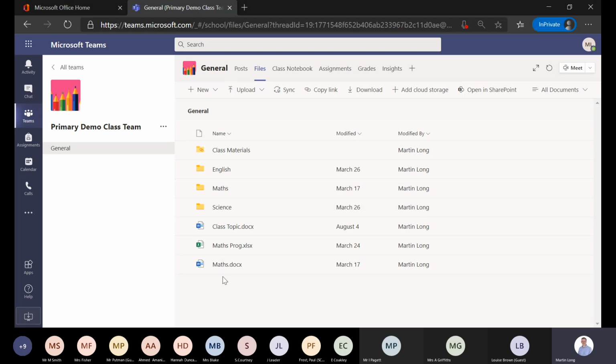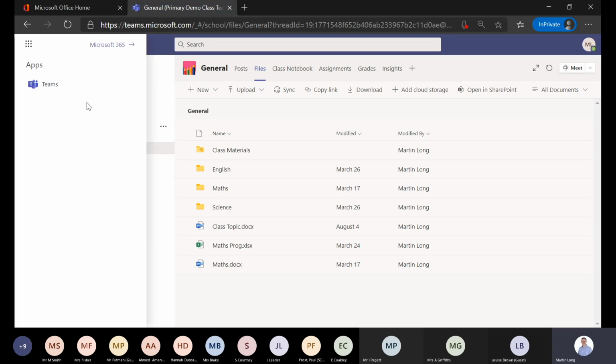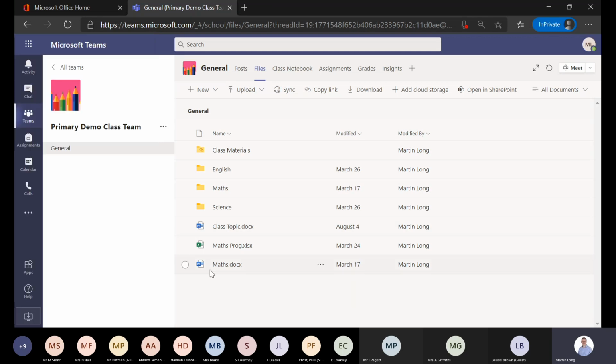But when they need to edit them, I spoke at the beginning of this presentation about Teams being that one-stop digital hub. Well, no longer do they have to worry about going up here and launching the app and finding the Word app and then having it as another tab at the top of the browser. It's just too cumbersome, and it's going to be one extra step to them not being successful. So they click on the file that they want.